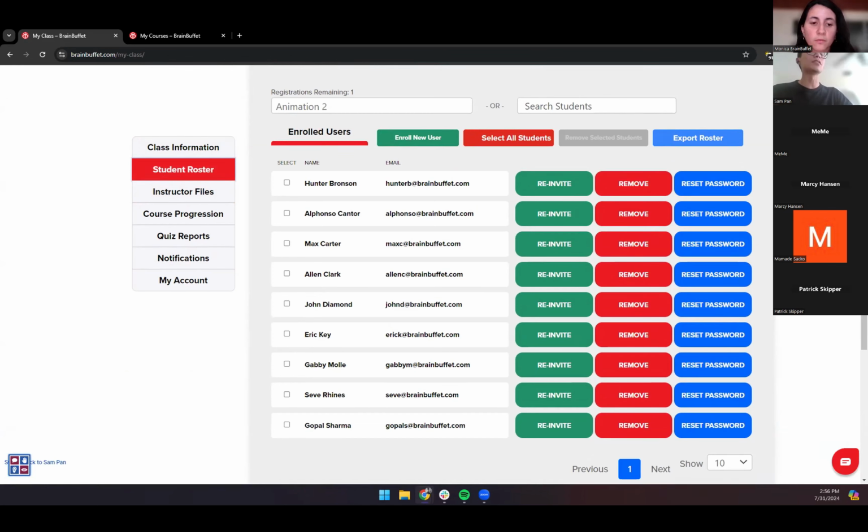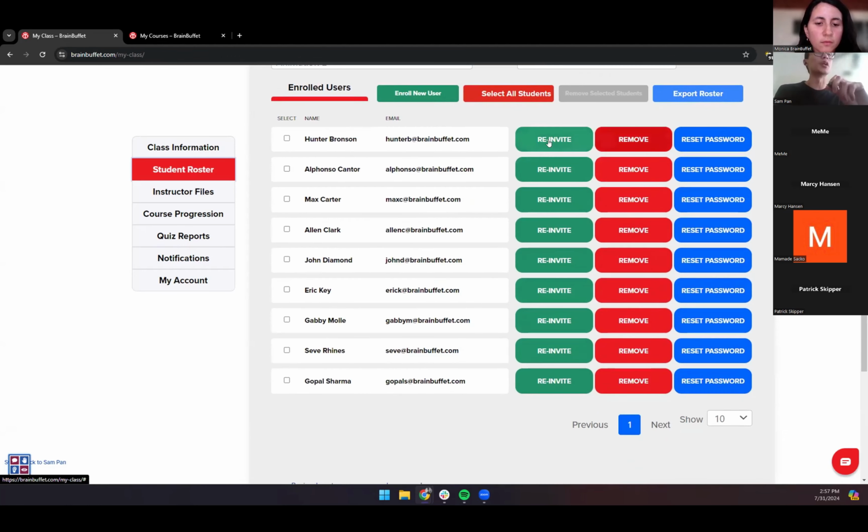So this will have all the students that you have under your classroom seats. You will be able to re-invite them, be able to remove them, reset their passwords for them. You don't have to rely on the students to do that troubleshooting themselves in order to get their accounts up and running, okay? You'll see in here that we have a bunch of fake accounts, all right? Please don't mind them. They are just fake accounts, but you will see that we have these wonderful buttons to re-invite, remove, and reset their passwords.